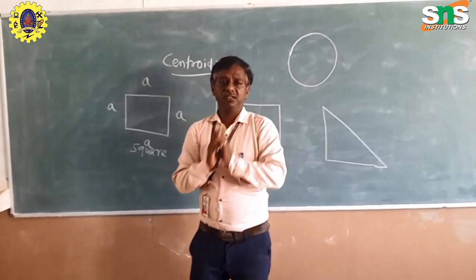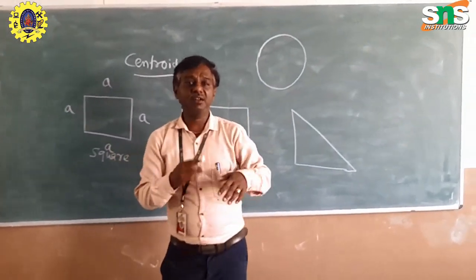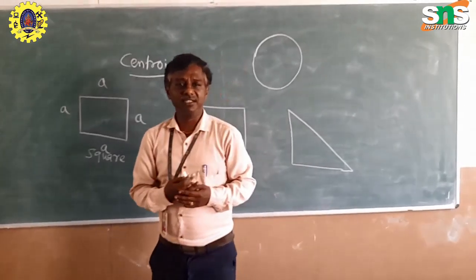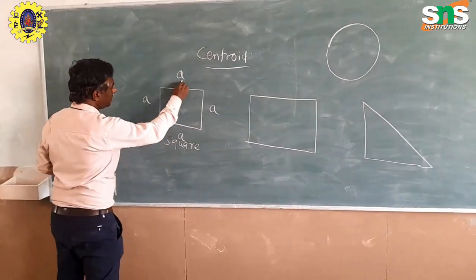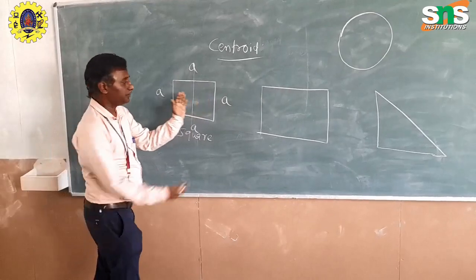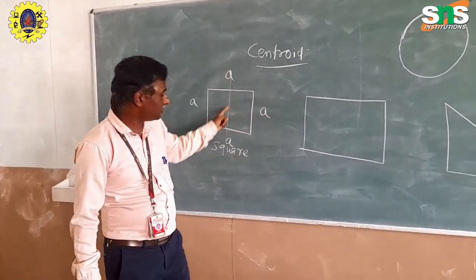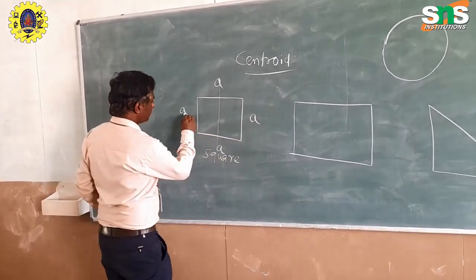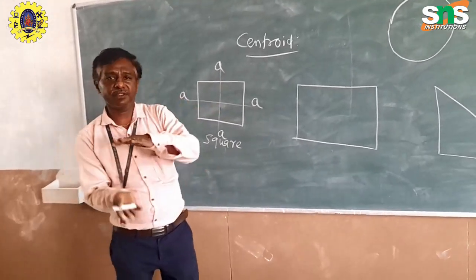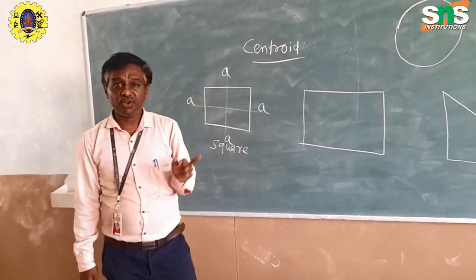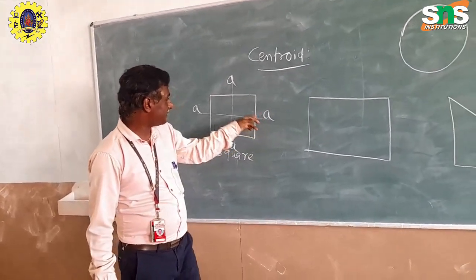That is called symmetry, either in the vertical axis or horizontal axis or both axes. So one axis symmetry is there as well as two axis symmetry. For a square you can cut left and right, you fold, both will coincide with each other. So it is symmetrical with respect to the y axis, as well as you cut in the horizontal direction, so both up and bottom will coincide with each other. So square is a geometry having symmetry of both axes, both x and y axis.